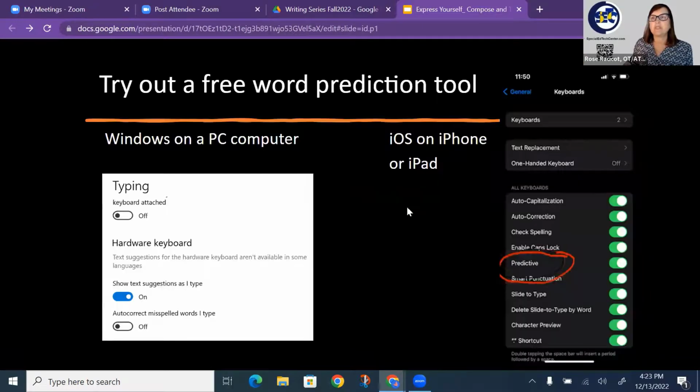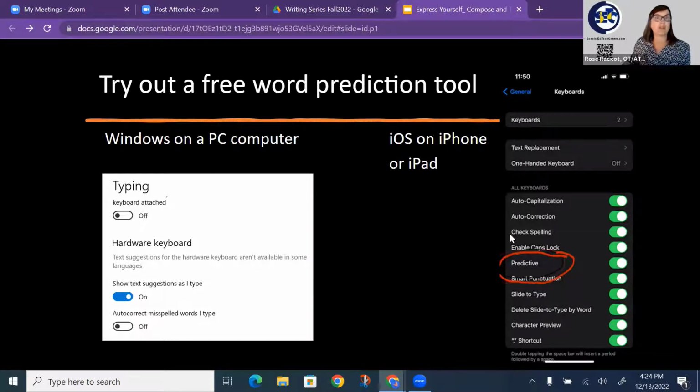So I thought it might be cool to take a minute and see what you have with you. If you have a phone with you, to see if you want to go in. I know for iOS, I have a little screenshot here that you go into General and then into Keyboards. And then you're able to toggle on and off predictive text. When I first got my phone, I'm like, hey, my phone's not predicting. What's up with that? Oh, got to go in and turn it on.